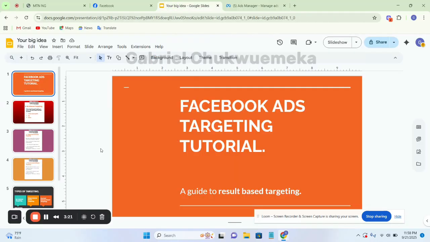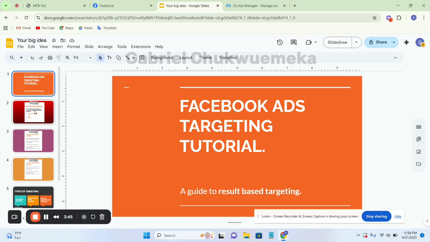So now let's go straight into it. I said I was going to be showing you three types of targeting that I use to get results, and one of those is the one I use for the ad I just showed you. When I get to that part, I'm going to open up the ad and show you so you understand what I'm saying. Let's not waste much time. Let's go right into the video.